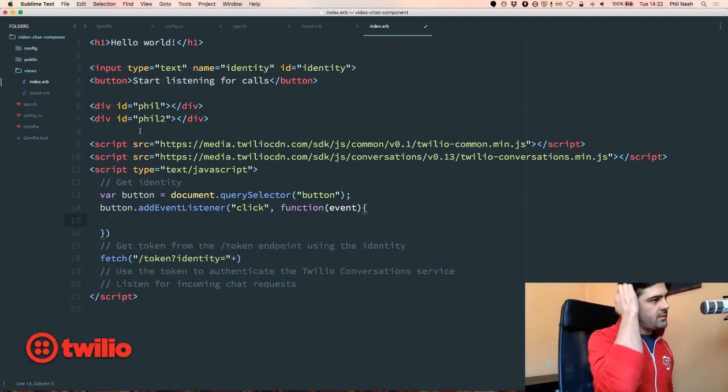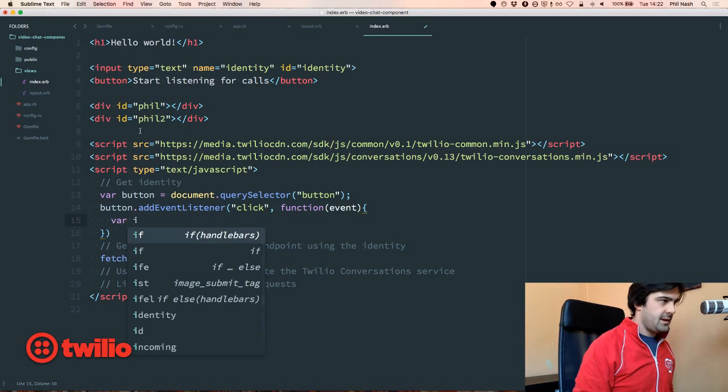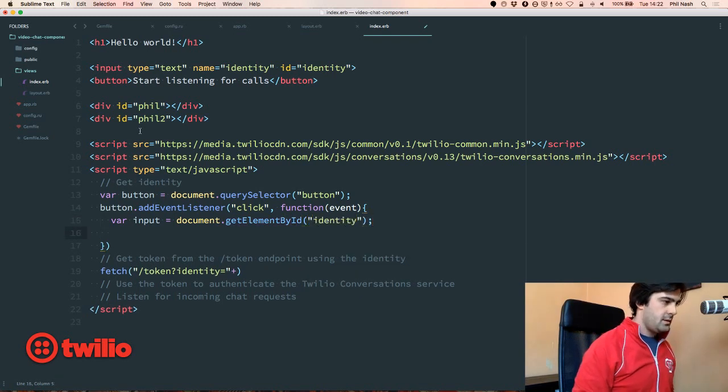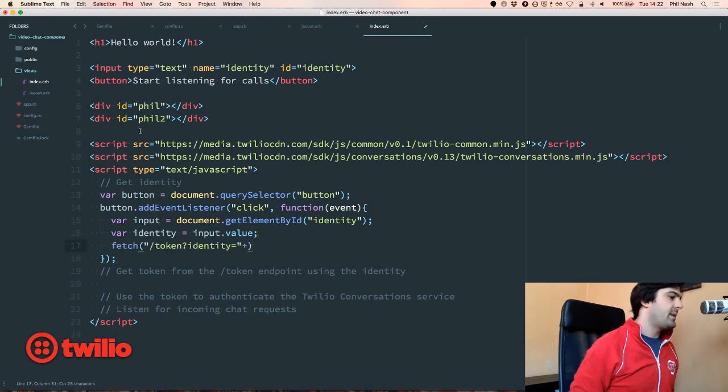And then we're going to get the input. I'm just going to get that one by ID because I gave it an ID: get element by ID, identity. And then we have our identity, which is the input.value. Cool. So with that, we can then fetch our token with that identity.